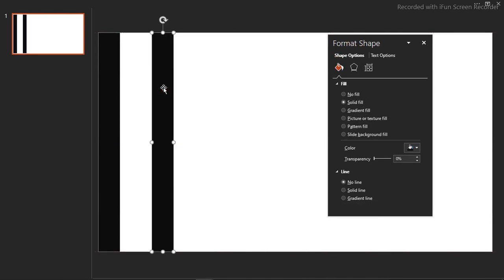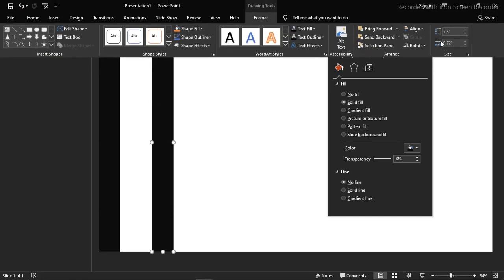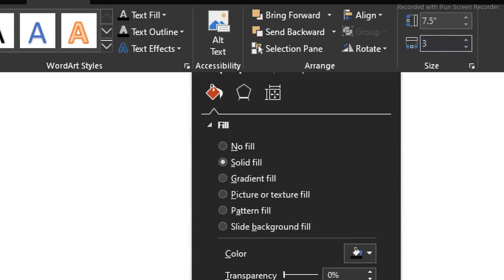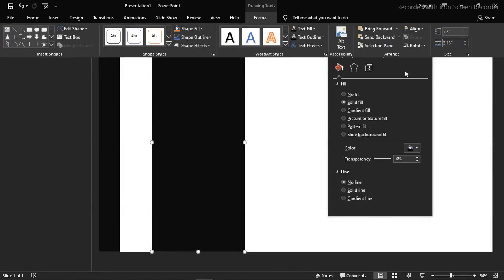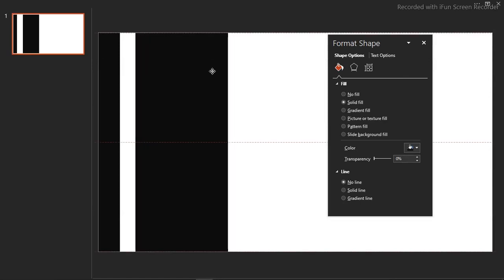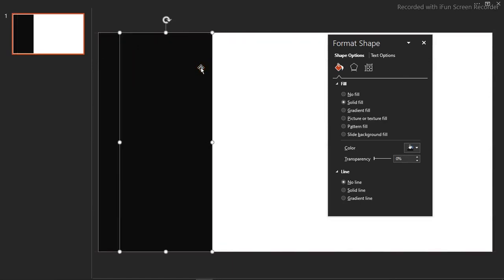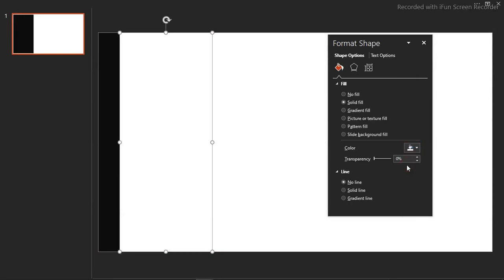Kindly follow every single number, like the height and the width I use, so that you can get the same thing if you want to follow along to get this created. Okay, on this one, I'm going to come right here and just change the width. It's going to be 3.13. That is all I need to do to have this changed. Once I'm done with that, I'm going to move it like this. I'll let it go like that. I'm going to make sure I have this on white, and this is what it is.